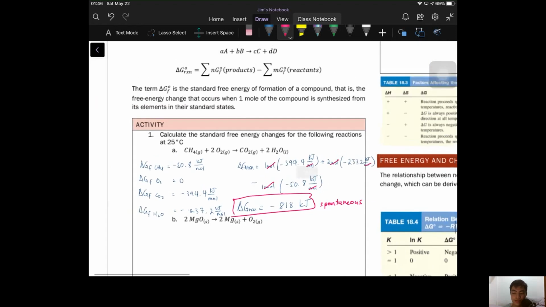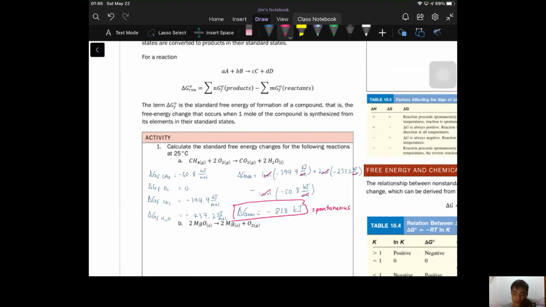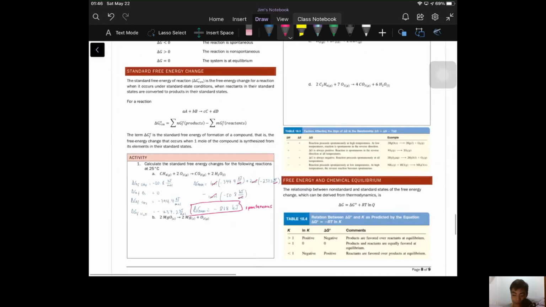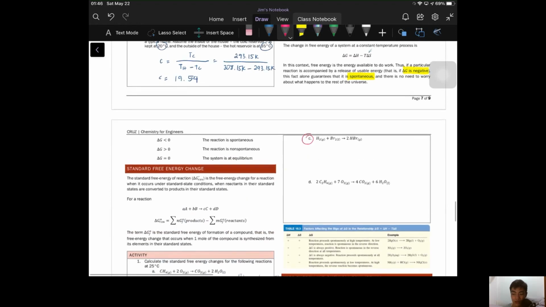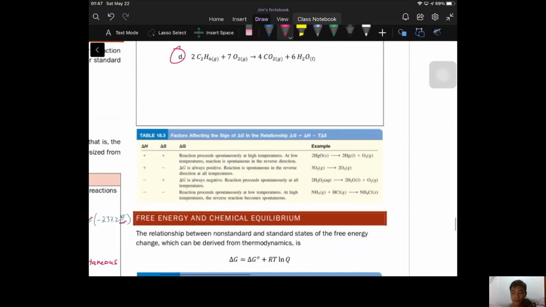Okay? So, yeah. So, I want you to answer the rest of the items for standard free energy change. Alam nyo na naman kung ano gagawin dyan. So, products minus reactants lang yan. And then, we will look for the delta GF values in the table we used last time. Okay? Sa ating thermodynamic table. Okay, same process lang. Okay?